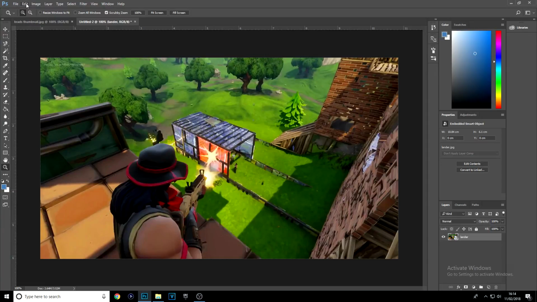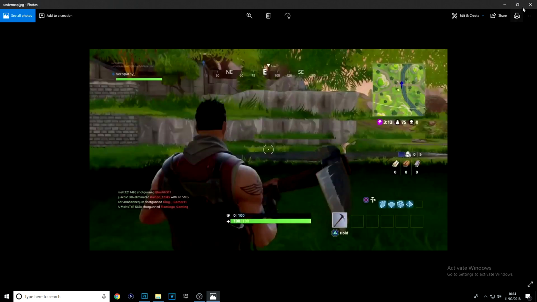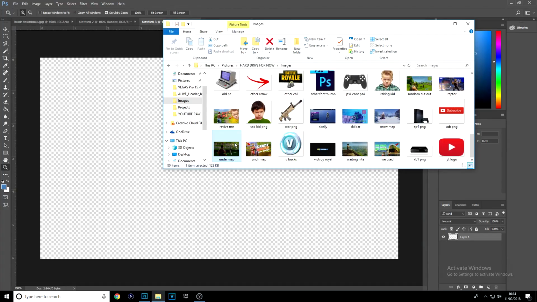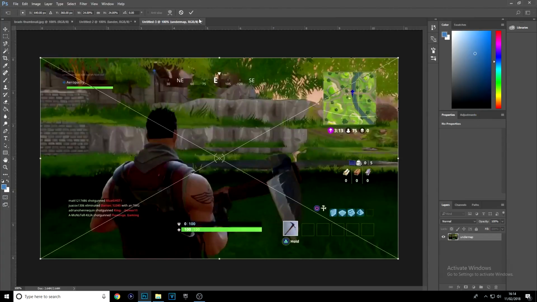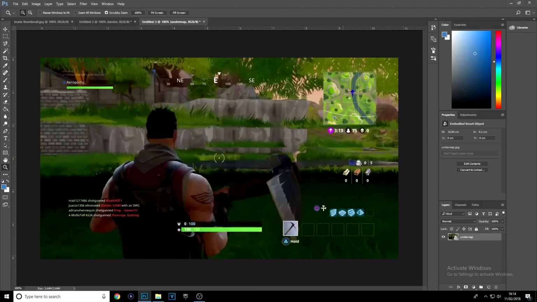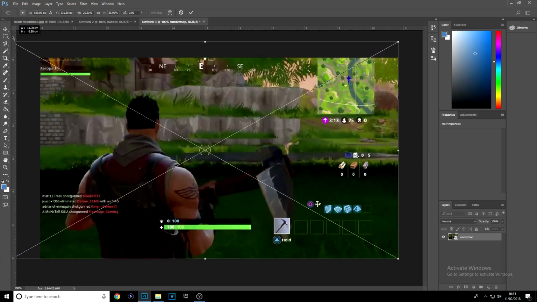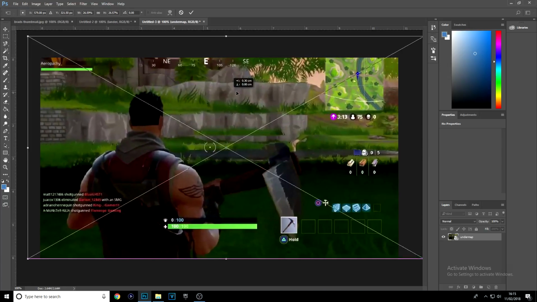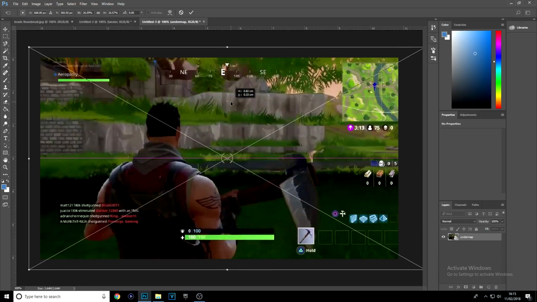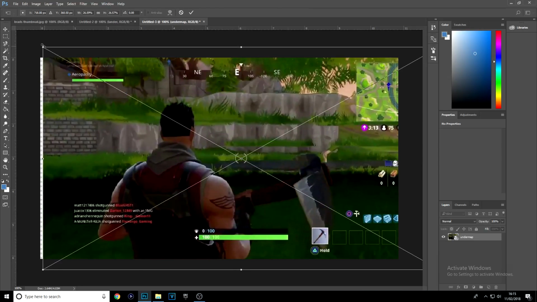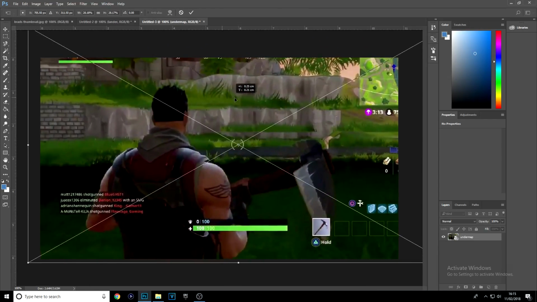Just zoom in a bit. I'll do an example here, so I'll just open an image, just like this one for example. So as you see here, it looks quite ugly like this, so you don't want to have it like that. So I want to click Control T, make sure you hold Shift and just drag it out just a little bit. Just do as good as you can. Obviously this is a very pixely image when you zoom in, so you want to zoom in as much as you can before it doesn't look too ugly.